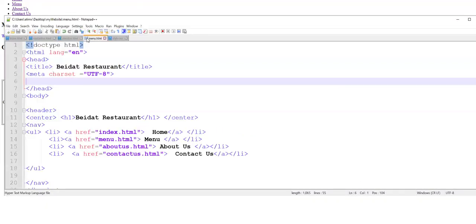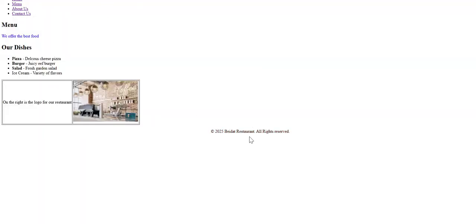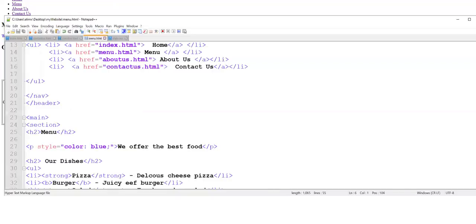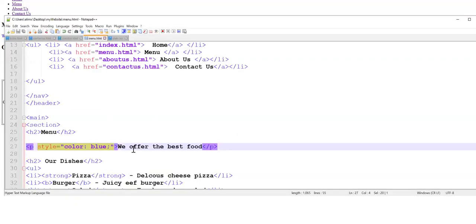Yes, we're on the menu. The blue color here. If I come back here, you see that it's not red anymore. I also want to get rid of this one right here, but let me not get rid of it for now so that I can show you something. So this is still red, this is blue.